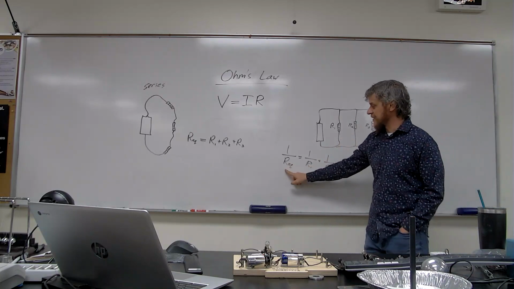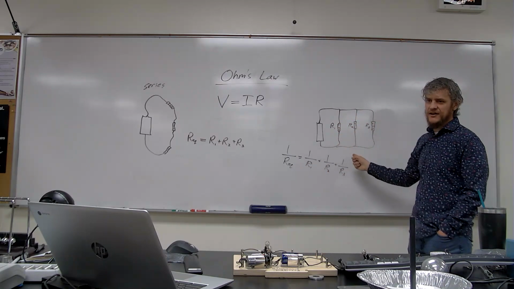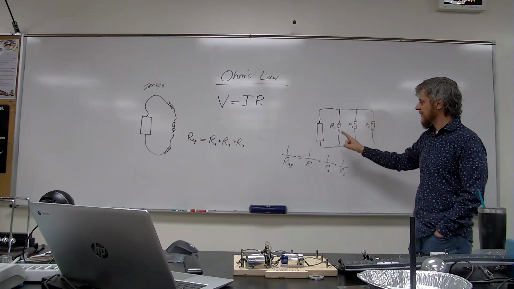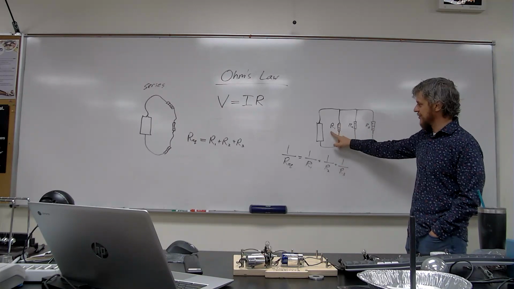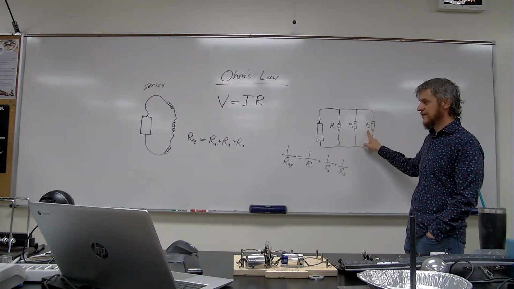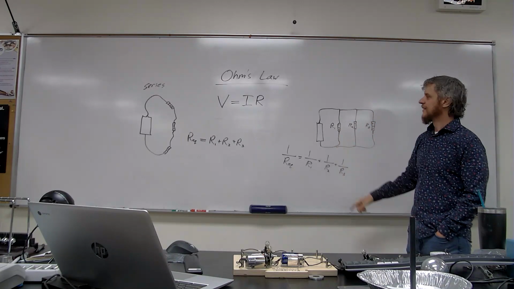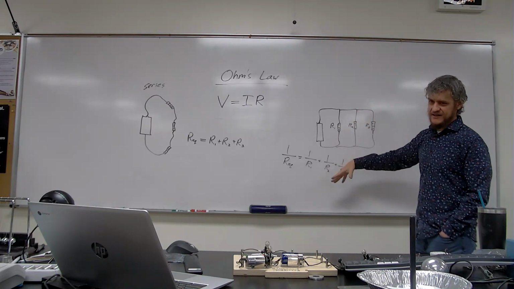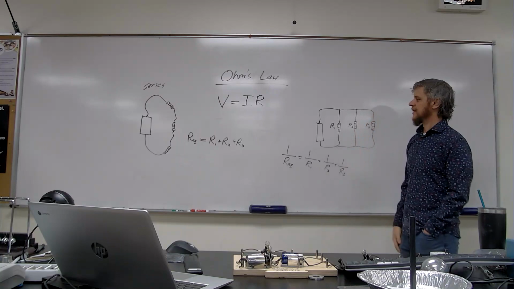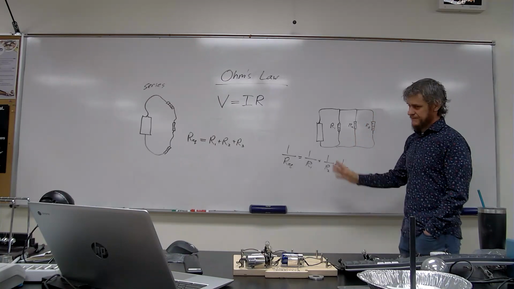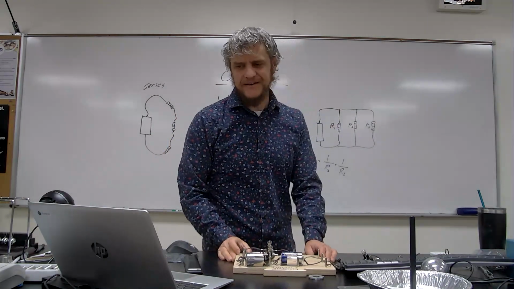Here, though, if you actually work this out and solve for equivalent resistance, you learn that the equivalent resistance for this circuit is always less than the smallest individual resistance for any of the individual resistors. So if this guy was 2 ohms, this guy was 10 ohms, this guy was 20 ohms, the equivalent resistance would be less than the 2 ohm smallest resistor. And so you get actual less resistance, and so you get more current. The battery's going to pump out more current in that case. Okay. So that's essentially a broad overview of everything we're going to be learning about in this unit.